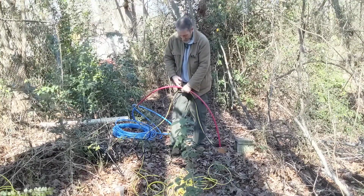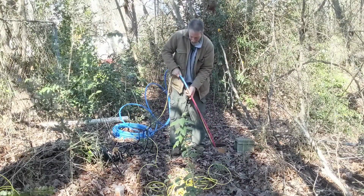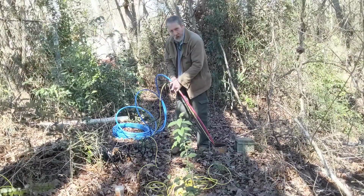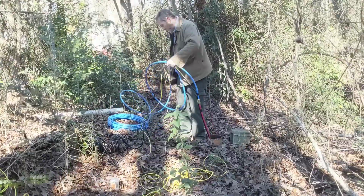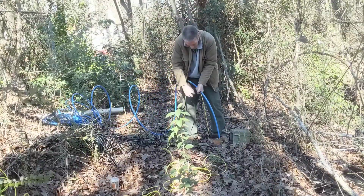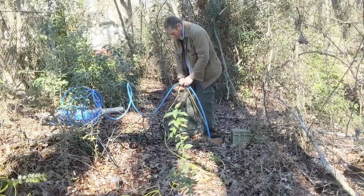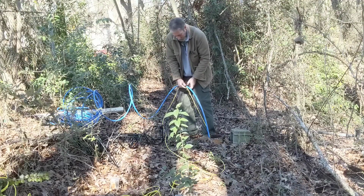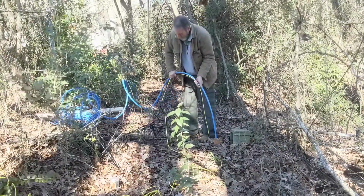I probably don't need to tape this much, but I'm taping it about every 5 feet or so. At least till I get to that blue pipe. To the check valve, or 20 feet down. Or 20 feet almost in the hole. I do have the rope marked at 75 feet, so I know about where I want to stop. I have no idea how deep I am right now. I just know I got a lot of blue pipe left. But I should have about 30, 40 feet of blue pipe left when I'm done, when I hit 75 feet.